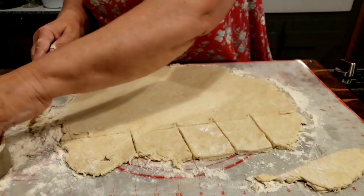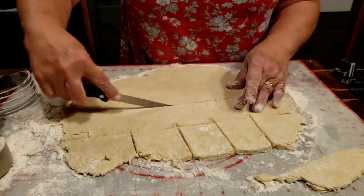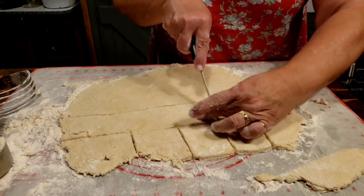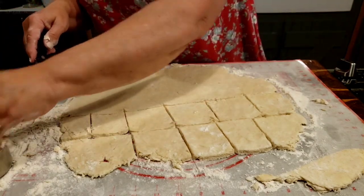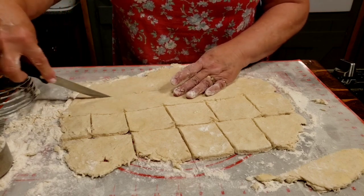Though I have to confess, I think pies and cobblers are one of the most perfect desserts. I'm pretty partial to pies and cobblers. I like cake too.